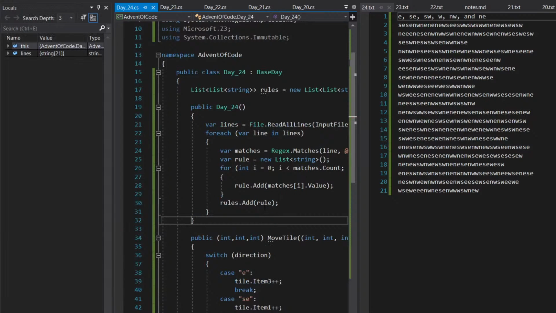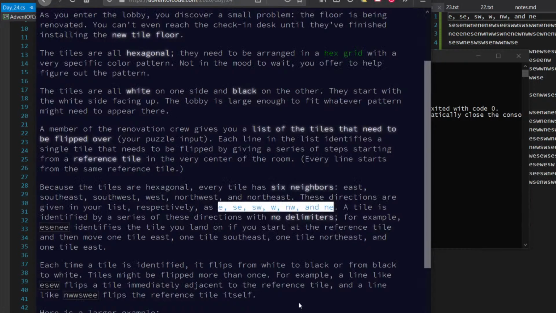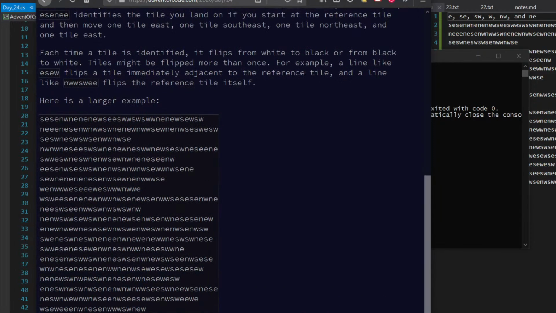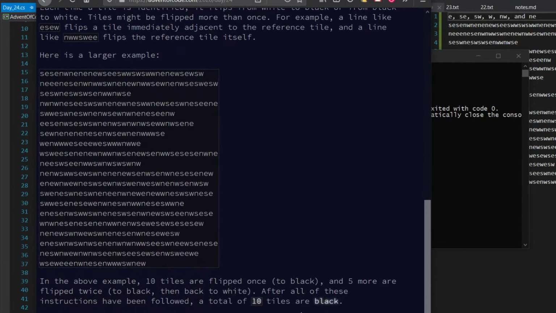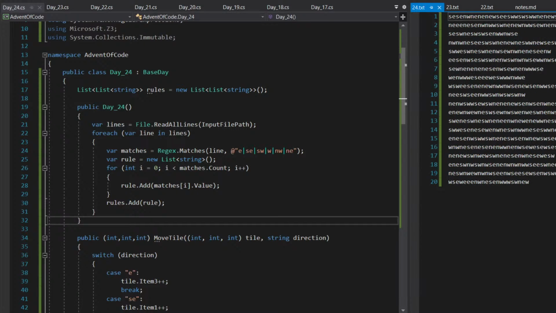All right, what do we get? We get 9. And the correct answer is 10. Oh, it probably helped to get rid of whatever this is.